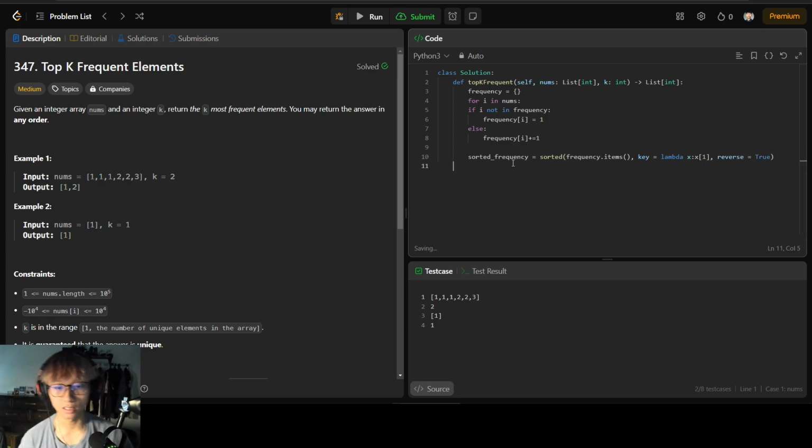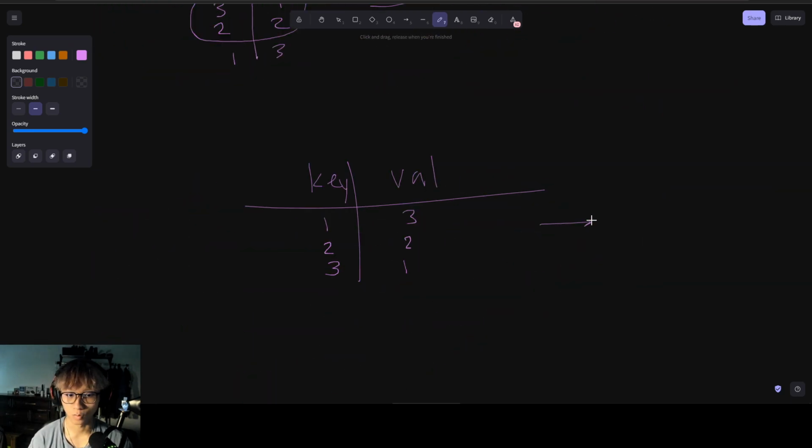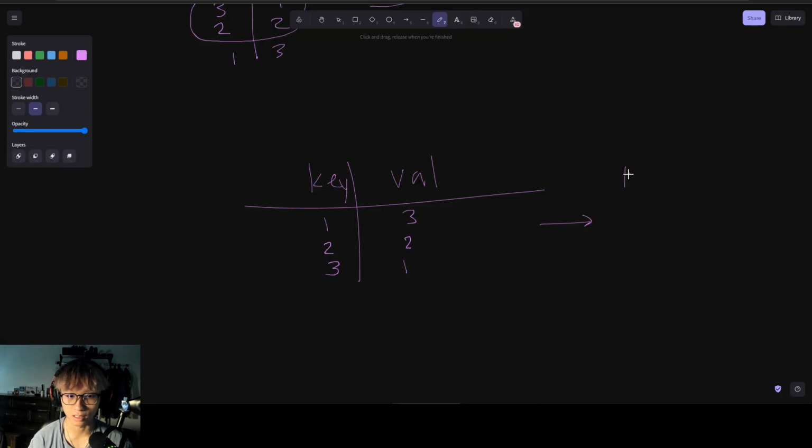Okay, so what this line is doing is sorting the frequency item list, right? But currently when it sorts, it sorts in ascending order. So what this line does, sorted frequency dot items, it turns it into this: 3 of 1, 2 of 2, and 1 of 3.